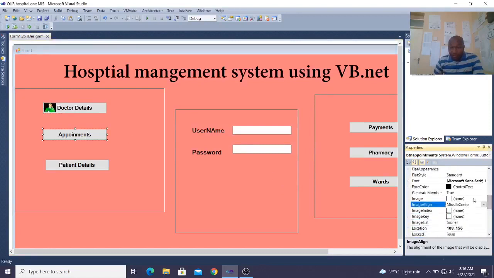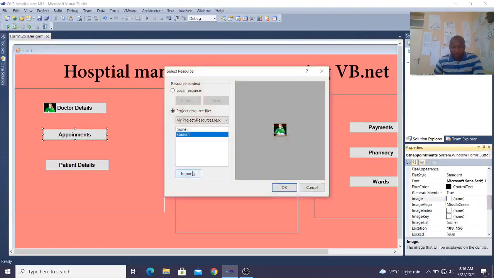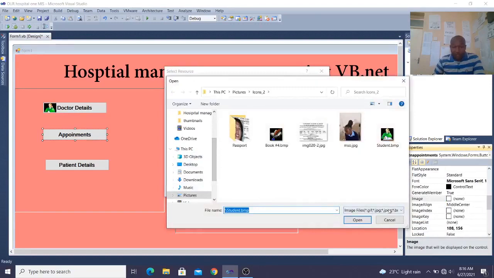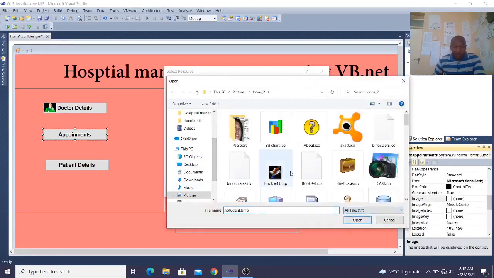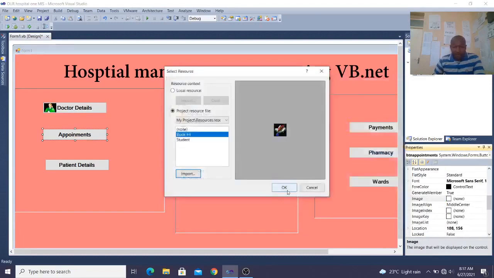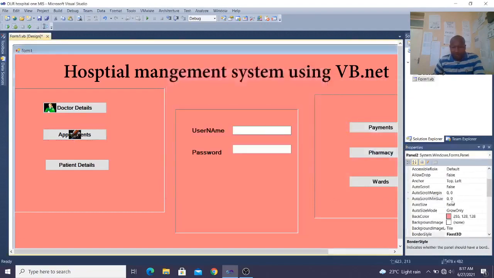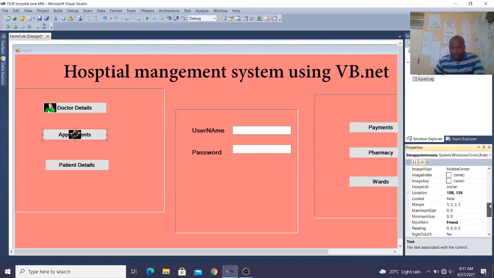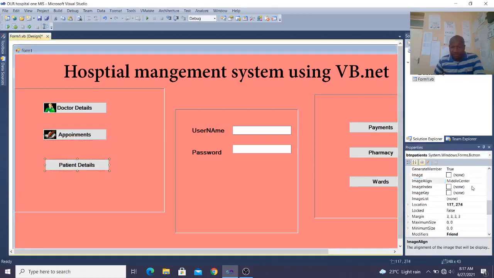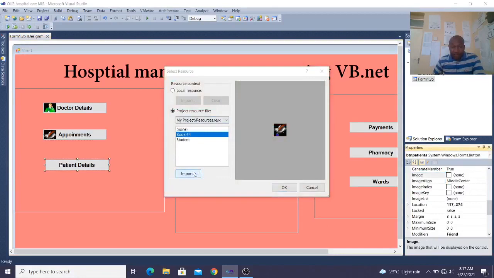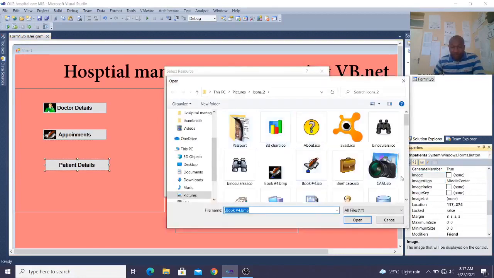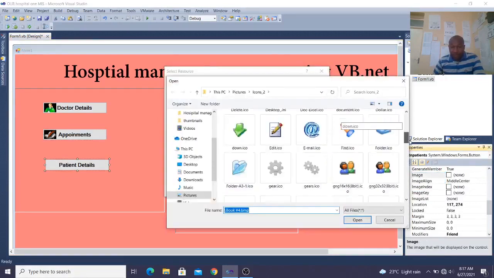Then we go to appointments, do the same to that. Go to image, go to import. Therefore we select all categories here. Then we need to have appointments. Click on OK. Change the location of that one. The image should be on that side. Then patient, the same. We just go to image here, then import image for the patients.